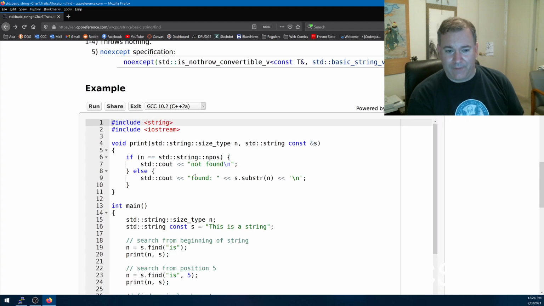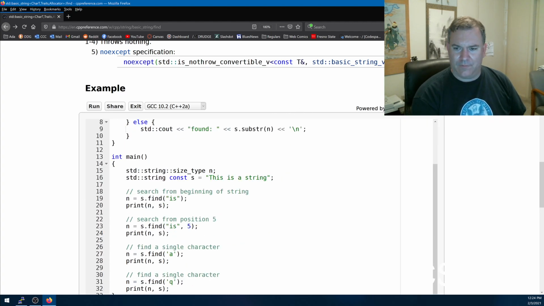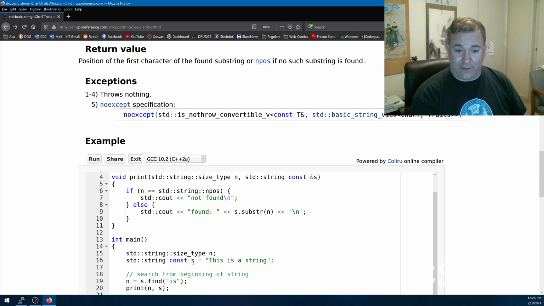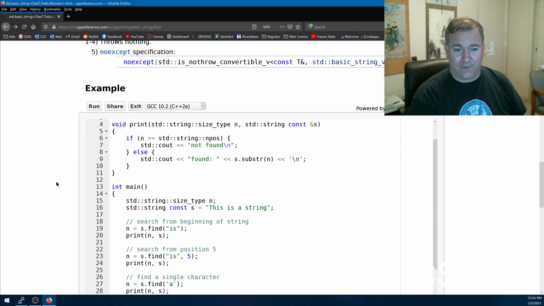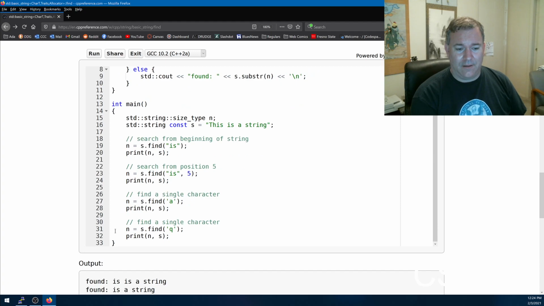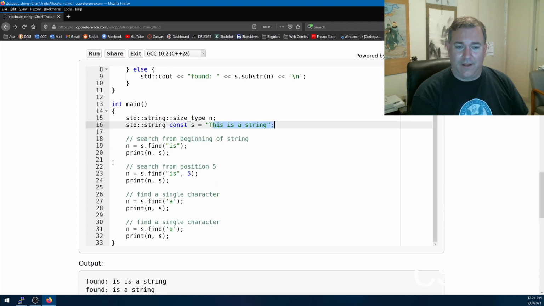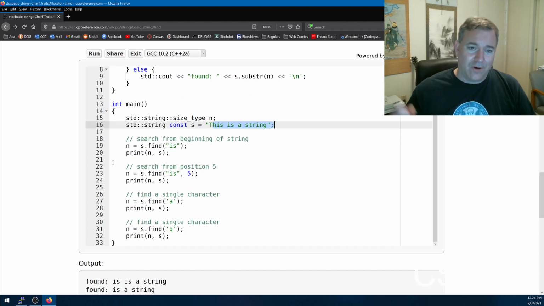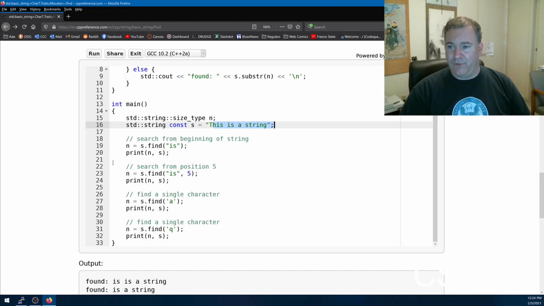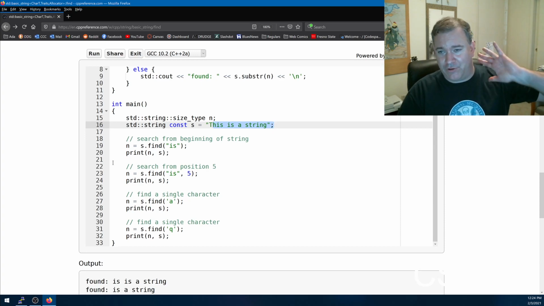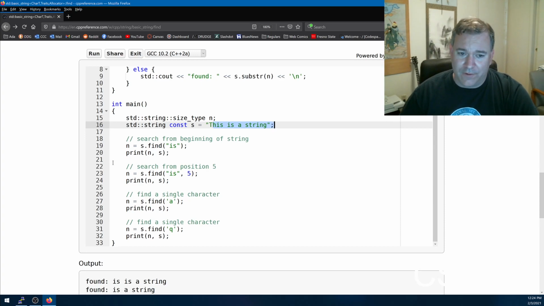So you can actually click run, and it'll copy and paste the code into Coliru, which is an online compiler. And you can actually edit the code right there and hit run on it, and it'll think for a little second, and then it'll print the output down here. And so you can see this is how you can search through a string to find other strings. Cool. And you guys are more than welcome to copy and paste from here. It is not plagiarism. It is a reference. Okay. So if you ever want to just 100% plagiarize anything you find on cppreference.com, go for it.